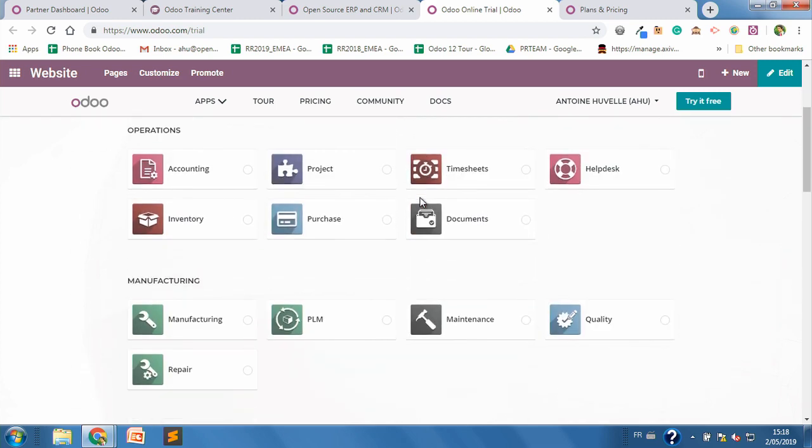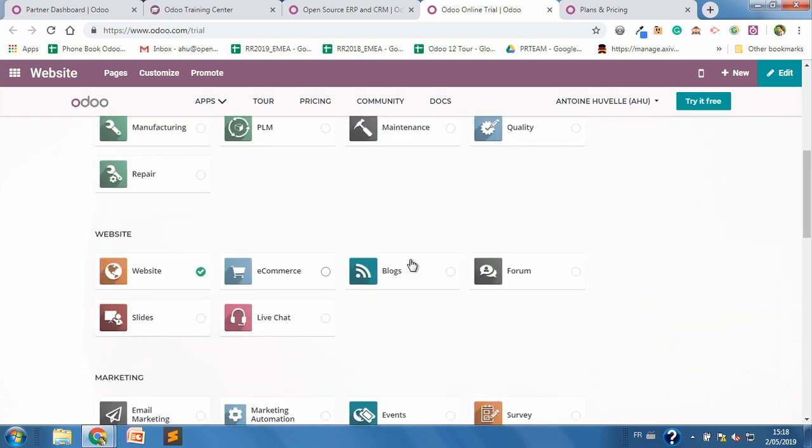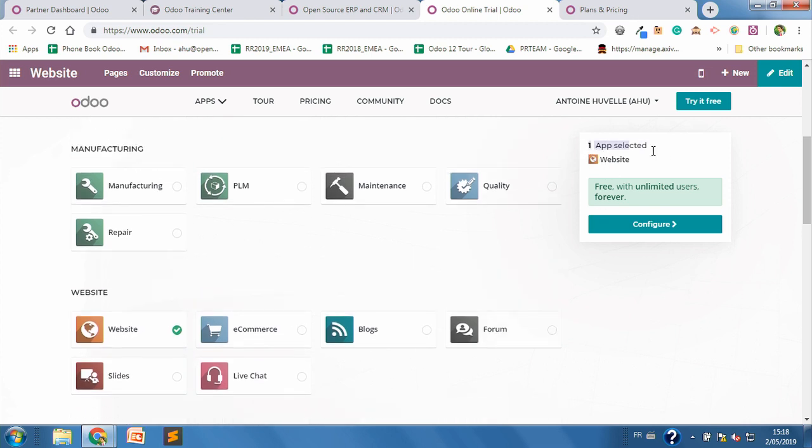And also something that I'm really struggling with is that when you go here and select website, you see one application selected: website, free forever with an unlimited amount of users. And that's the thing that I've seen on many partners' information. I've seen many people coming to us with no website. And the first thing I'm thinking is, you should first create a website on Odoo. It's free, so it won't cost you anything, and we can even link your DNS to your website, so that it's not your random website .odoo.com. It can really be your website.com that redirects to Odoo.